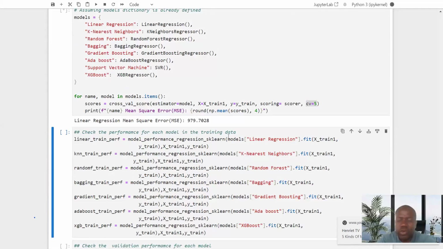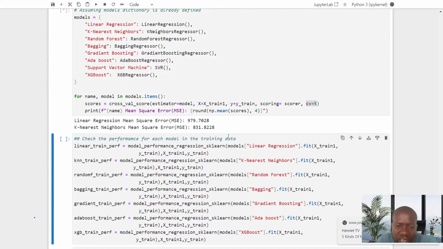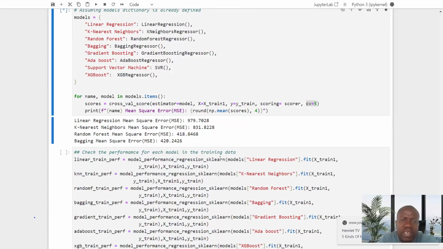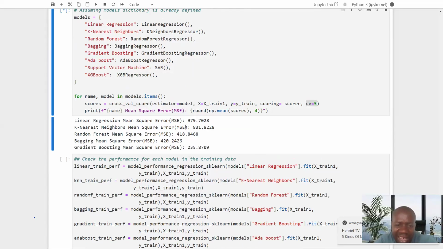So you can see that under linear regression, when we're using cross validation, it has the mean square error of 980. K-neighbor has a mean square error of 830, which is less than that of the linear regression. Then the random forest, its mean squared error is 418.86, which is less than that of the K-neighbor. Bayesian, it's 420.